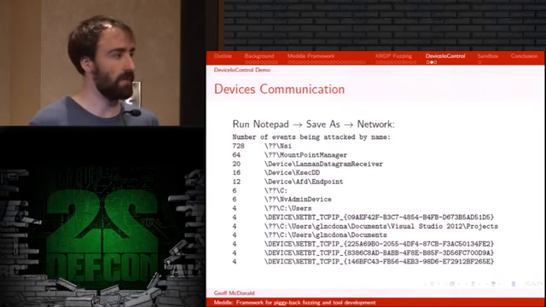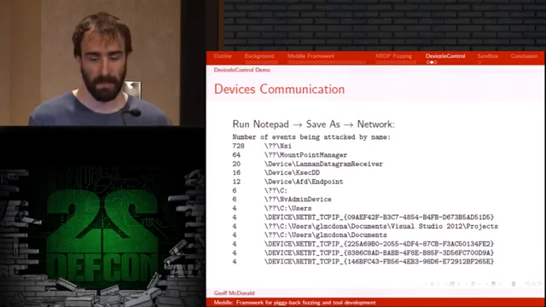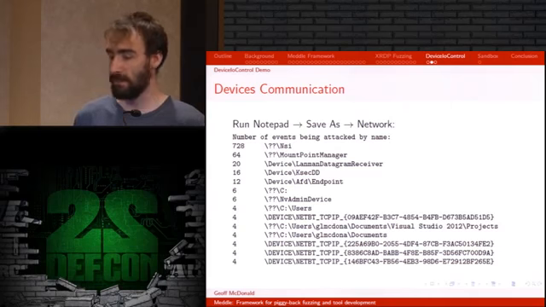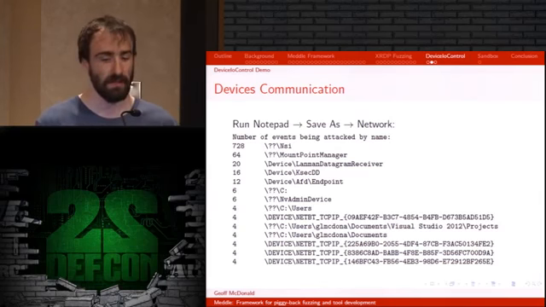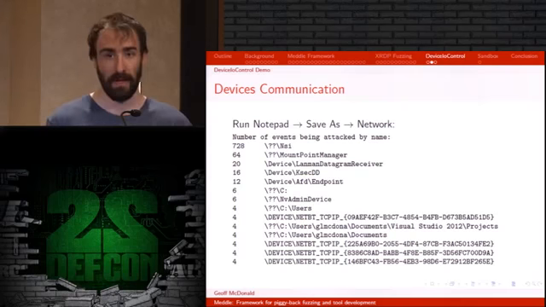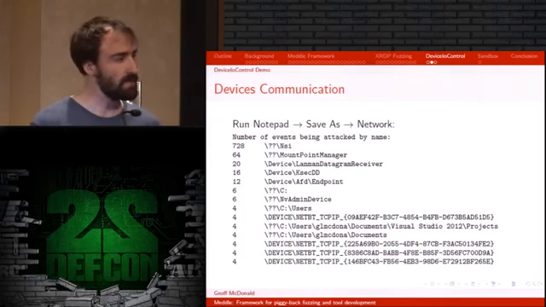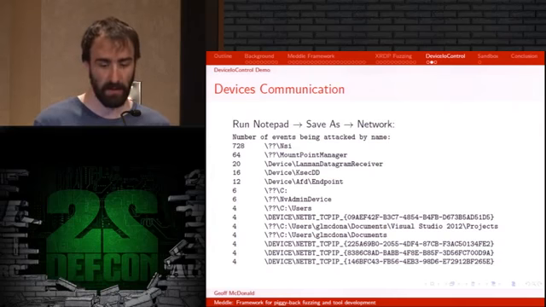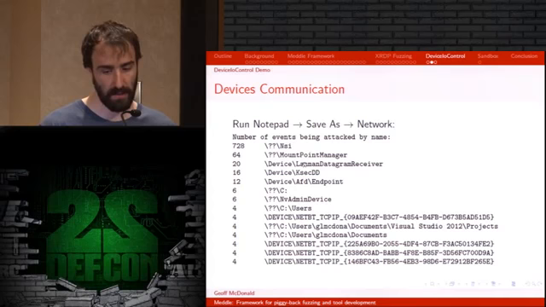So you might wonder what kind of devices are communicated with on a normal basis. This is the list of devices that are connected to when you're running Notepad. So if you start up Notepad and do File, Save As, and then browse in the Save As dialog that comes up to, say, the network locations, this is a list of the devices that are communicated with. For example, I don't know what most of these are, to be honest. NSI, Mount Point Manager, LANMAN, Datagram Receiver, etc.